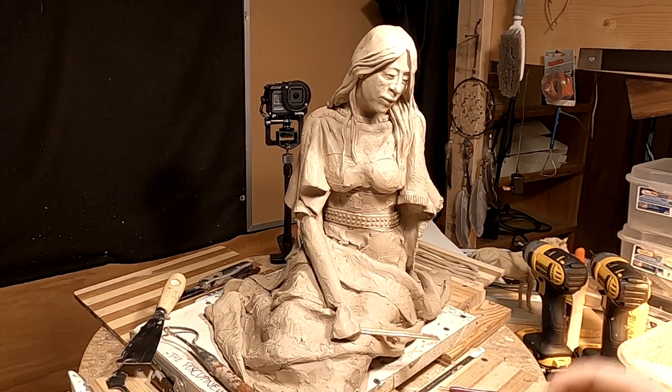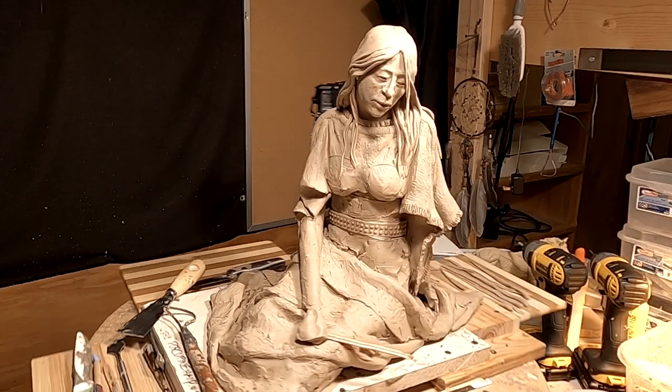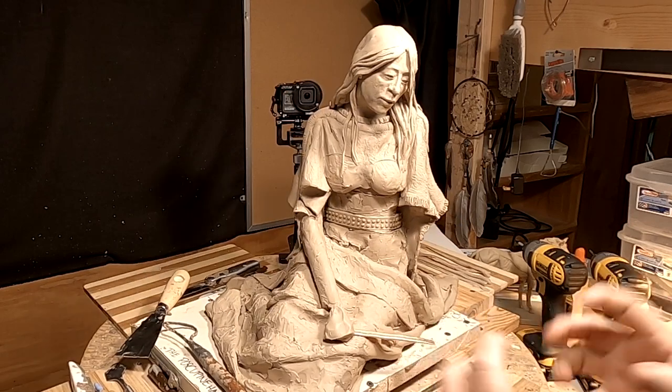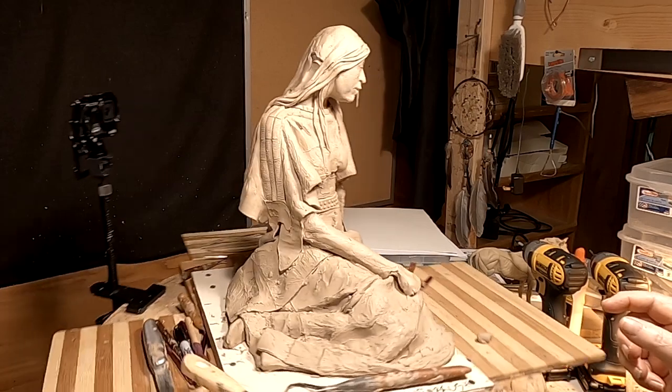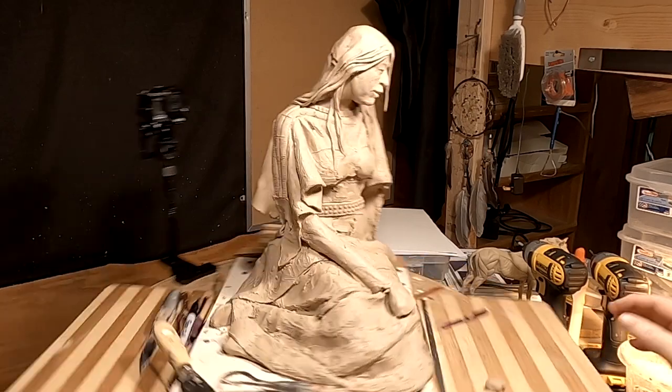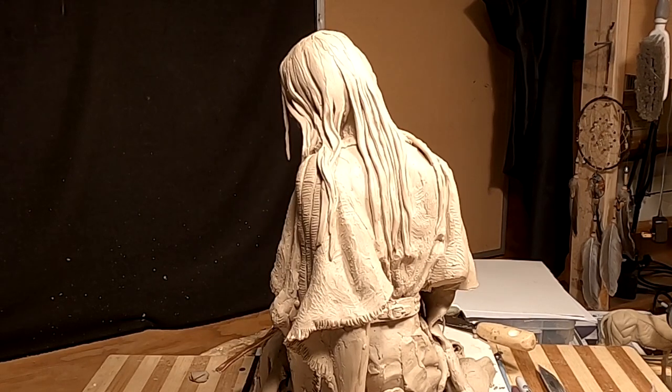But I think that kind of softens her face a little bit. Kind of gives it a moment in time look. And it looks good from every angle. Okay, I'm going to probably put the last of the hair on.